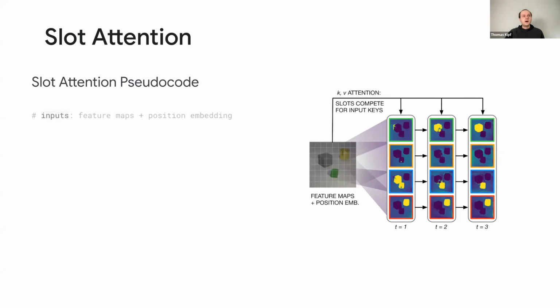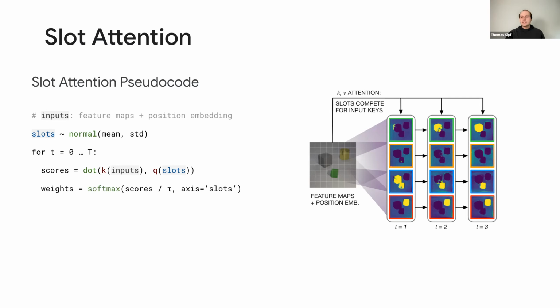We start by taking the inputs. These are, say, feature maps processed by a CNN or some kind of backbone. And then we just apply some position embedding on top of those. And then to get the initial slots that we want to now populate with the input features, we can initialize them just at random from a normal distribution, or we can also learn a particular initialization for them. And so over a number of iterations, what slot attention effectively is doing is we compute dot products of a key-query attention mechanism where the keys and the queries are learnable transforms of the inputs and the old slots.